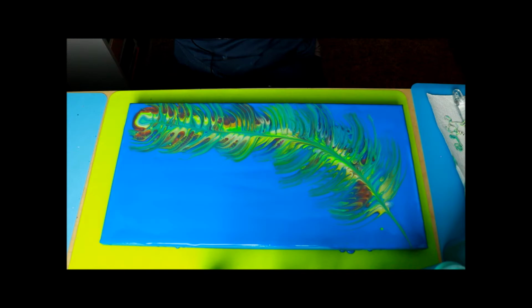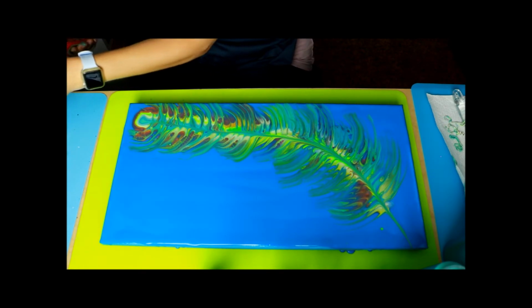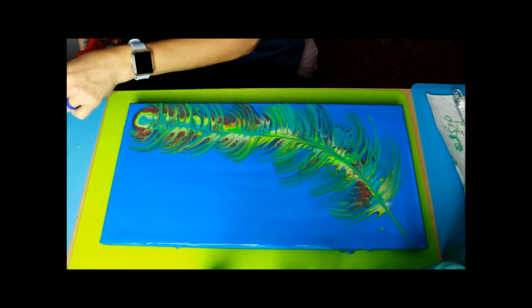I think I'm going to take just a couple more pieces of the wax paper. I'm going to cut them real quick, and I'm going to see if I can clean up some of these feathers, if you will, at the end. Just kind of make them a little wispier. So I'm just cutting this wax paper so that you guys can see. I had a bunch of strips left over in case I needed more.